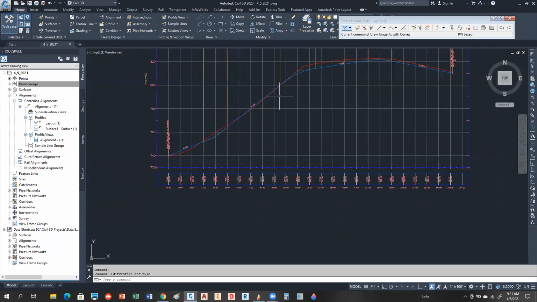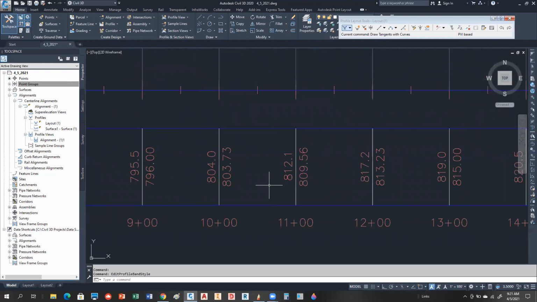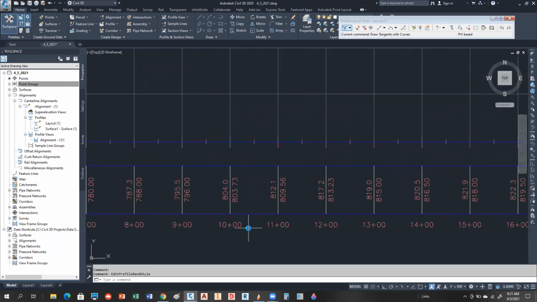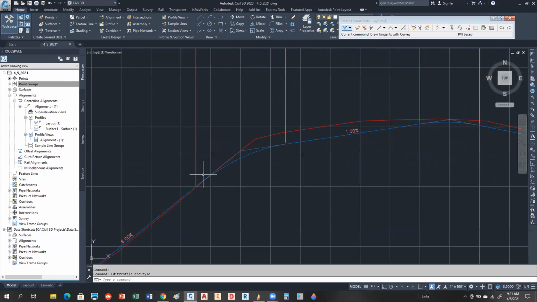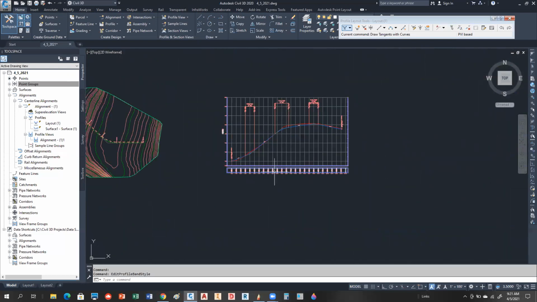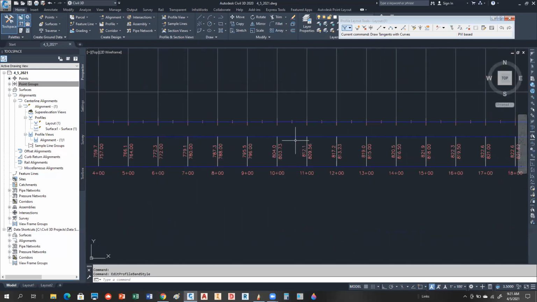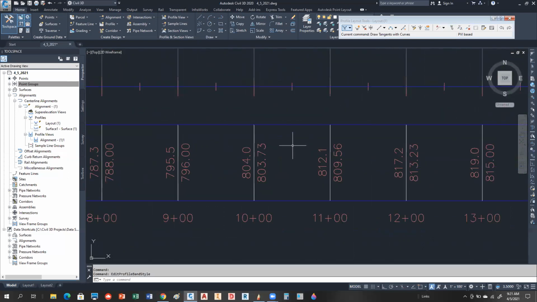You good? All right, so now what do we notice about these stations, these elevations? They're only every what? 100 feet, right? So a vertical curve, usually you're going to lay this thing out at every 25 feet. So you need a little bit more information. Now at our scale, we can't see it, but we can add 50 foots in here. So I'm going to show you how to do that real quick.